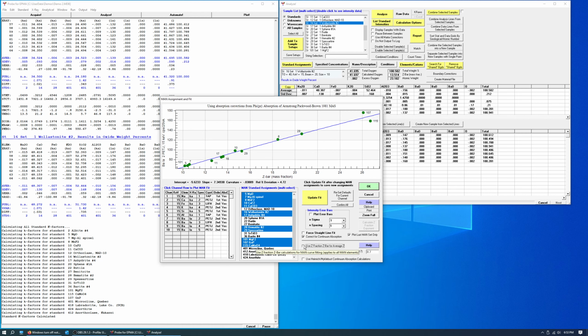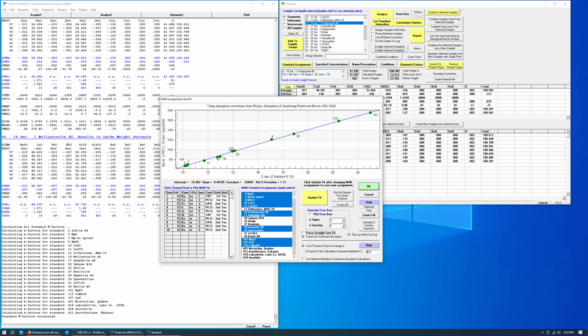You can see that it kind of cleans up the fit, especially at higher masses. So I leave that going. Sometimes I'll use the forced straight line fit as well, if only just to see a better representation of what the straight line is. It is not mandatory, although you should have a pretty straight line if everything's in good order, at least across a narrow Z range. It should approximate linearity. So those are a couple of things that I almost always have checked. Again, I almost always use correct for continuum absorption as well. I do not know that I've seen a situation where that is not an advantage. So those are just some of the features.